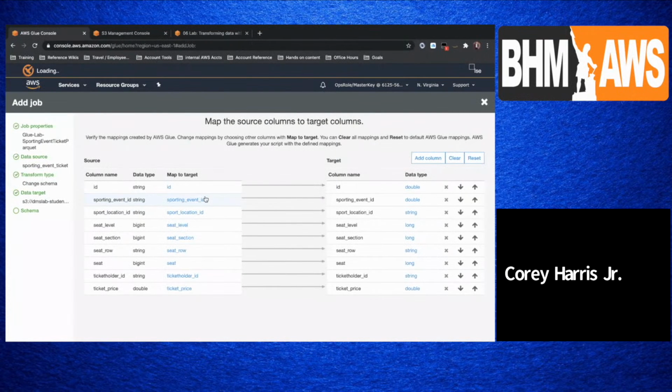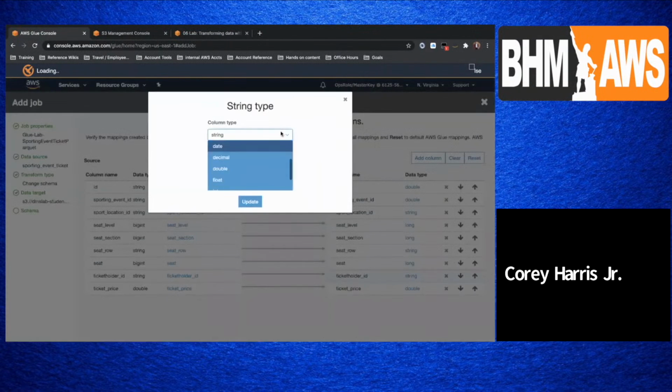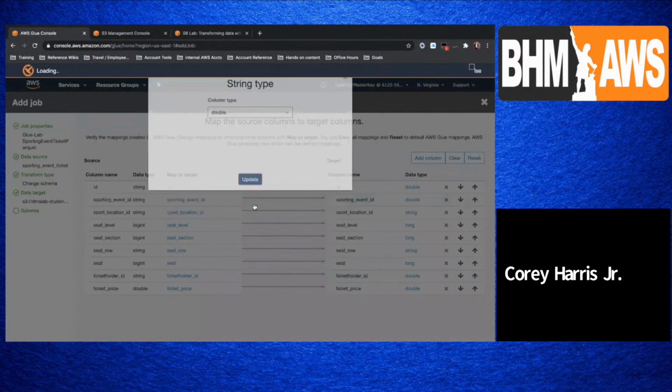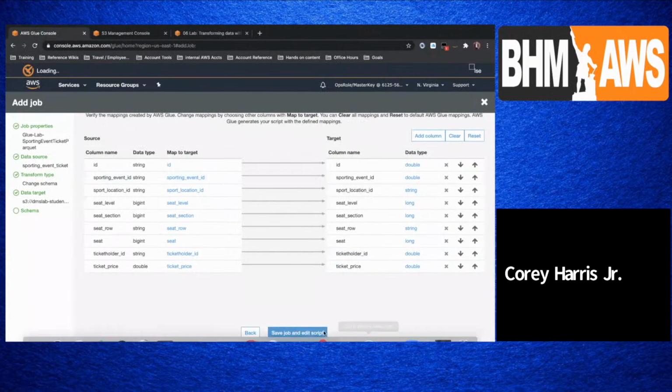And we're also going to take the ticket holder ID and do the same with that one. So this is, again, just very minor derivations or transformations, if you will. We're going to save the job.